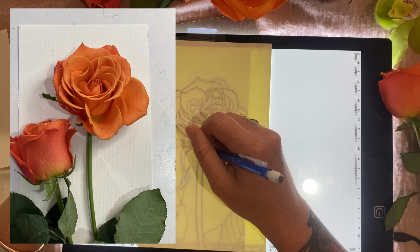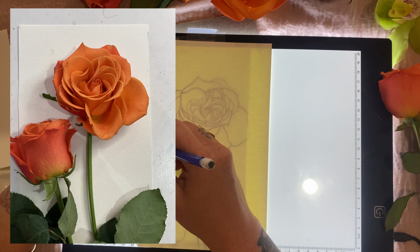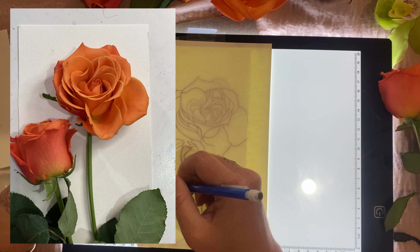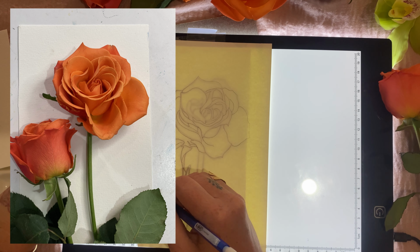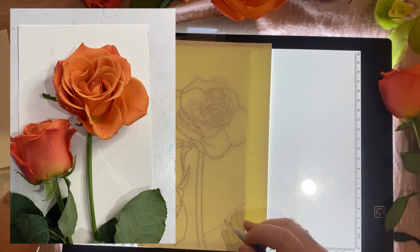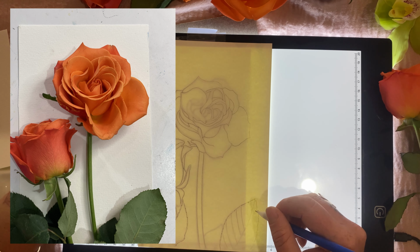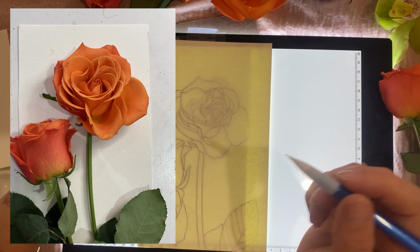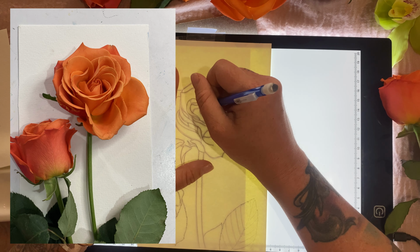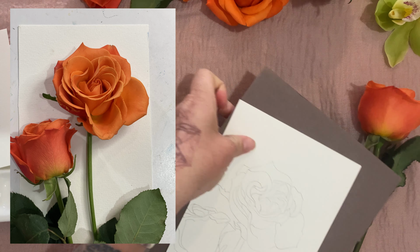So I wanted to talk to you guys too while we're getting ready and setting up this painting. The way that I got these pictures is usually I just go online and find a reference photo that I like, but I really wanted to use fresh flowers, and who loves an excuse to have fresh flowers in their home? So I actually got fresh flowers, took photos of them, and then did some of the sketches that are available for you guys by myself, and then some of them I actually took the photo and did a tracing of the photo for the design.